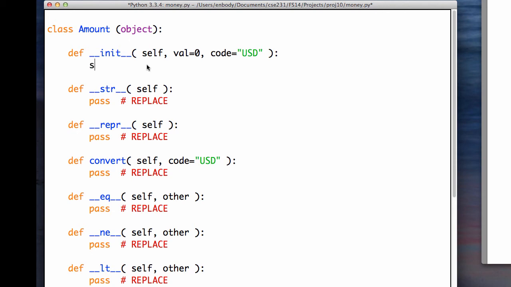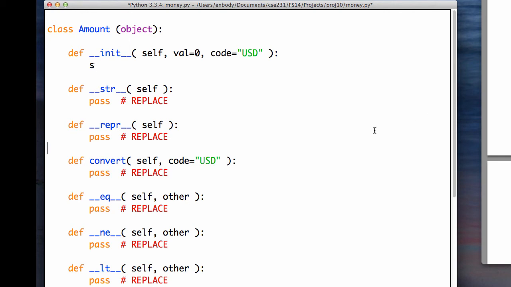There's two attributes if you think about it. When we look at the amounts that we have, we do have a value and some kind of a code that indicates what kind of money it is. So those will be our two attributes.